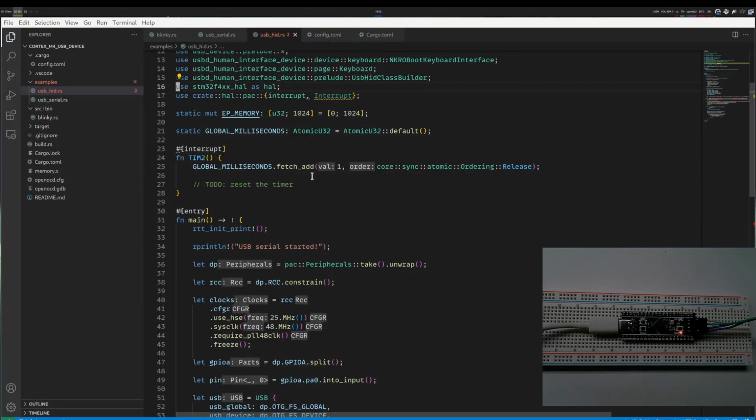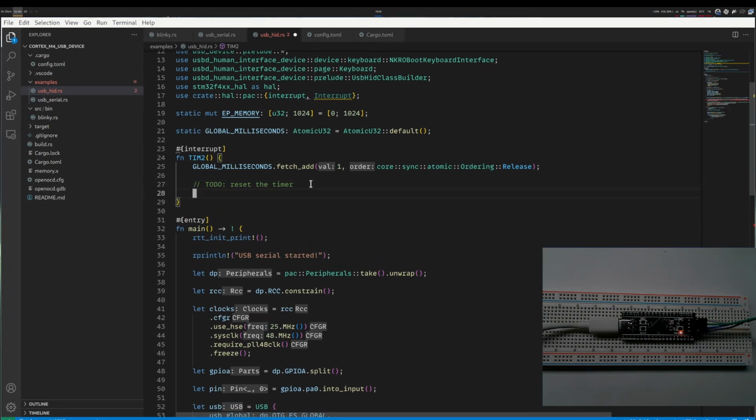At this point, we have an interrupt and we have a global milliseconds that will get updated each time timer 2 fires. I would like to debug this to see if we have an actual working timer. So I will at first make it fire every 1 second, and let's print out something. This will print it out, and I also have a to-do because once the timer flag is set in the microcontroller, unless I reset it, it will keep on firing. So we'll have to have some sort of a way to reset the timer.